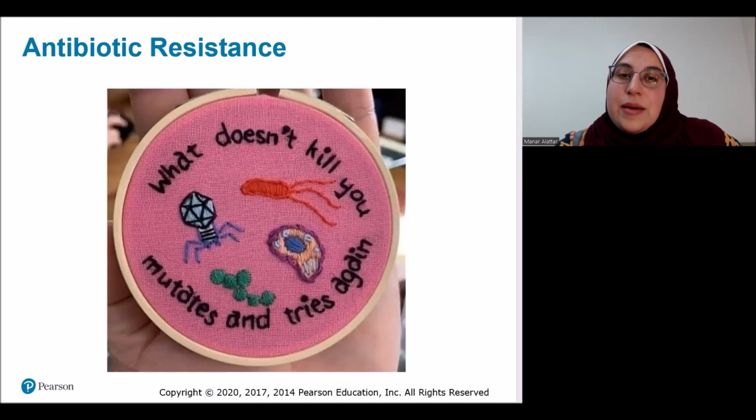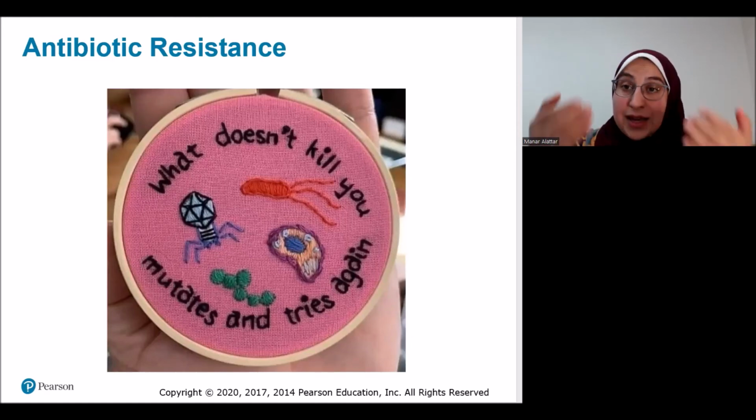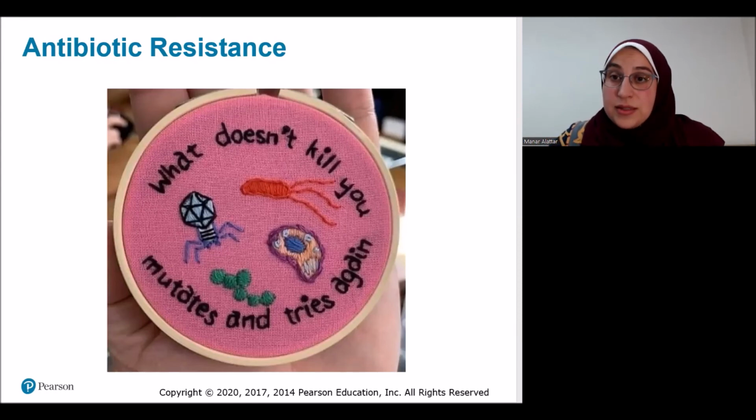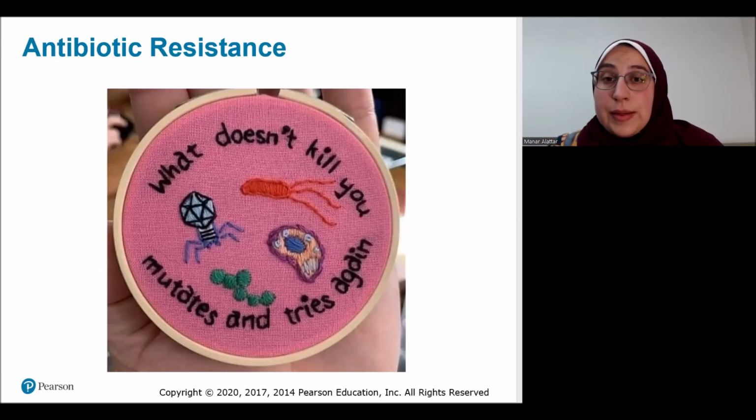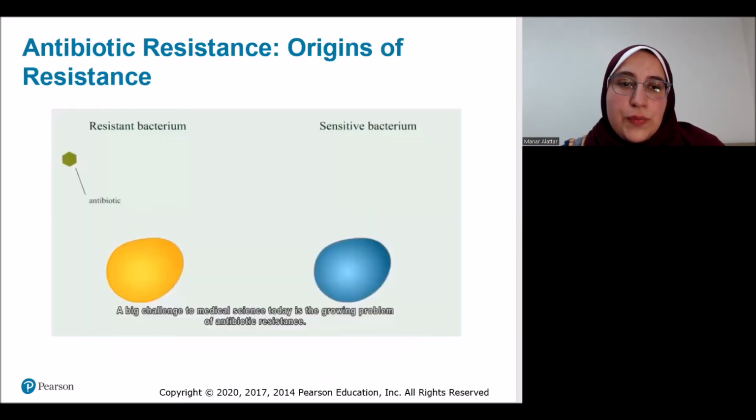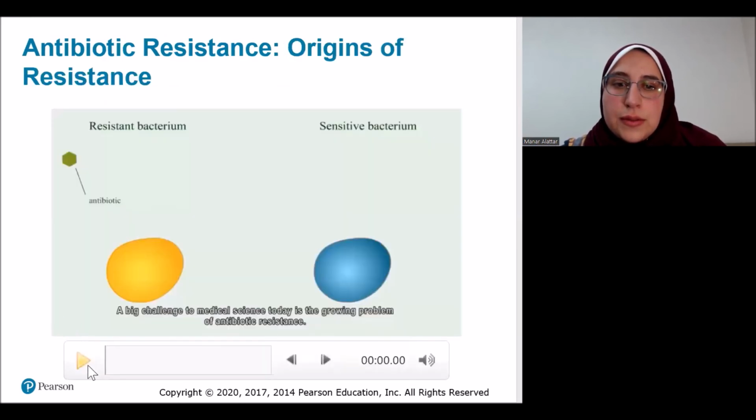But essentially, antibiotic resistance is when an organism is able to either pick up a gene from their environment, right, through horizontal gene transfer, or there's a mutation in its own genetic information that allows it to become resistant to one of these antibiotics. Okay. There are different mechanisms for developing antibiotic resistance, and different ways that antibiotic resistance can be had. And so let's look at those.